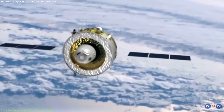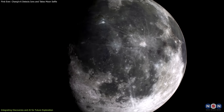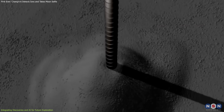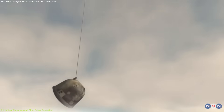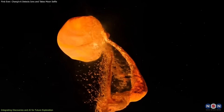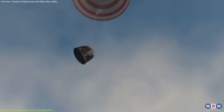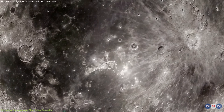The returned samples from Chang'e 6 are expected to provide critical insights into the Moon's composition and history. The samples, expected to return to Earth around June 25, 2024, will offer scientists a unique opportunity to study the far side of the Moon, helping answer questions about its geological history and surface processes. Analyzing the samples will provide valuable information about the Moon's mineralogy and the presence of any volatiles.